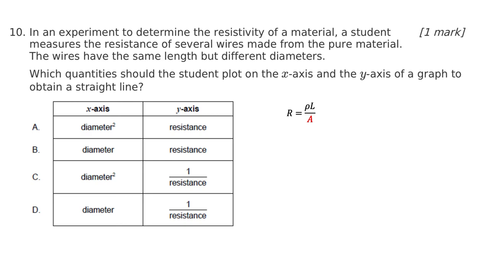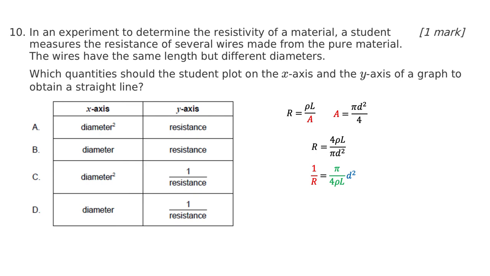Now in the question they're talking about the x-axis being either diameter or diameter squared, so it's worth remembering how we get diameter squared in there. Well, we've seen the equation A equal to pi r squared. That's also the same as writing pi d squared divided by 4. Okay, I'll leave that as an exercise for you to prove. It's a very simple one. Okay, we're going to chuck that into my equation now. We're going to substitute the red A's. Okay, and I'm left with an equation which is that R is equal to 4 times rho L over pi d squared.